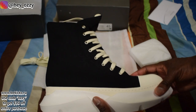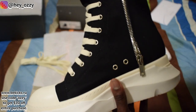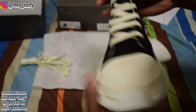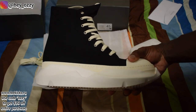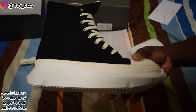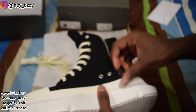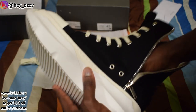It's pretty cool. Nice little high fashion aesthetic, but also very simple, but also complicated because the soles are so chunky. This shoe is going to give you like 2.5 inches in height. So let's say you're 5'10". Now you're 6 feet. So for all my short kings out there, this is the shoe to get. Super high quality.